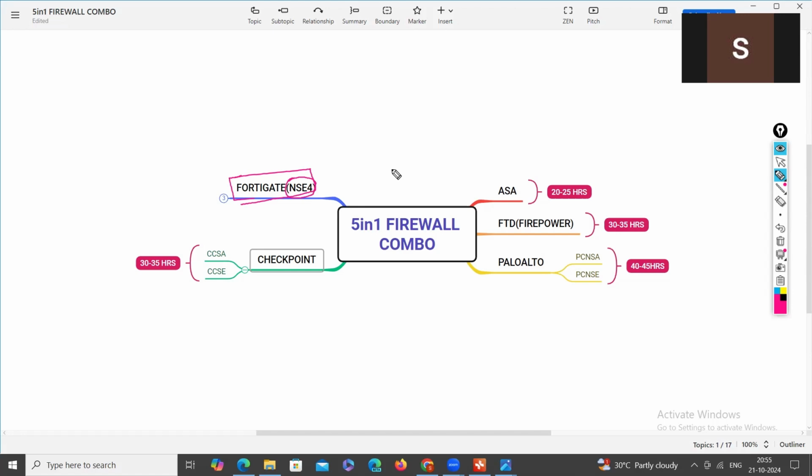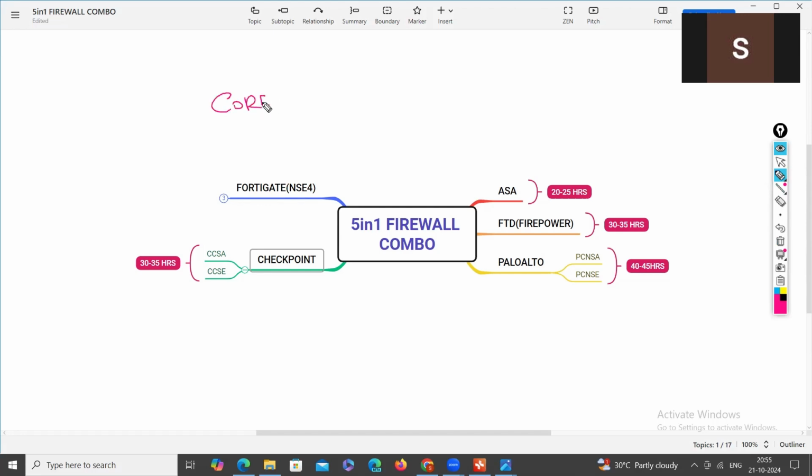Okay, so from last year onwards, they have changed the certification track in FortiGate as well. They are following a track similar to the Cisco certification track. So if you want to get certification in the Fortinet environment, FortiGate, you must complete the core examination.